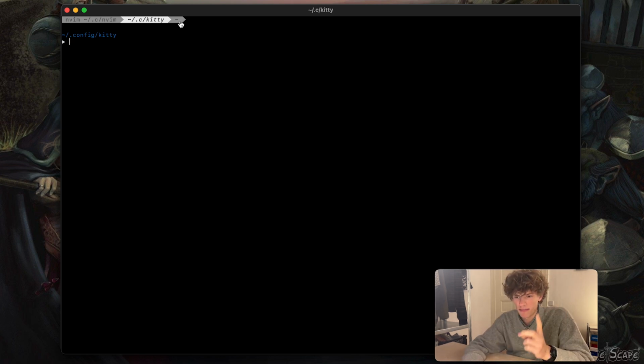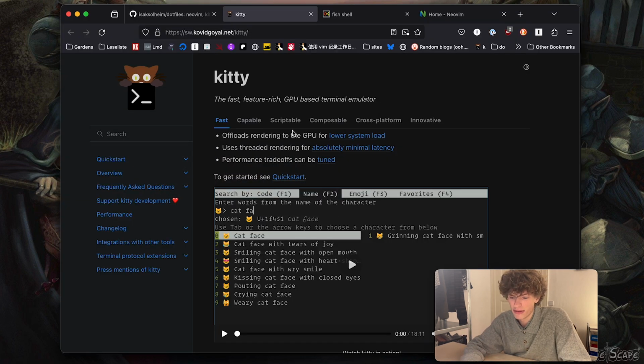Okay, you know what? I might have added these custom tab bars now that I think about it, but then again, it might also be default. You can double check in my config folder if you want to.